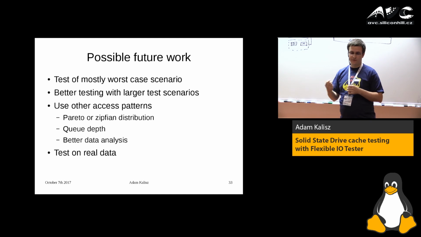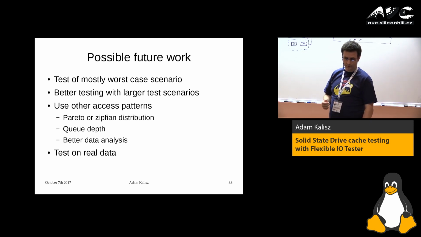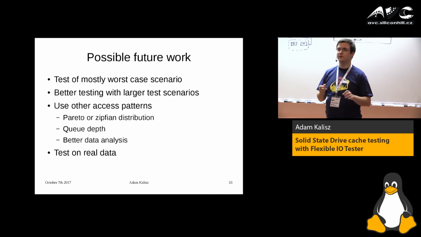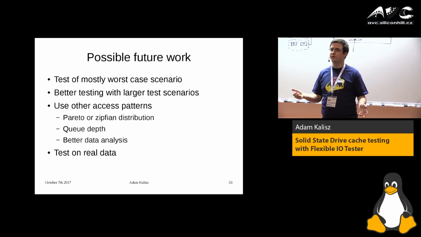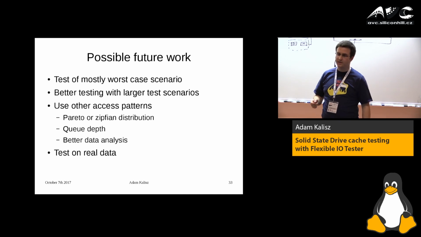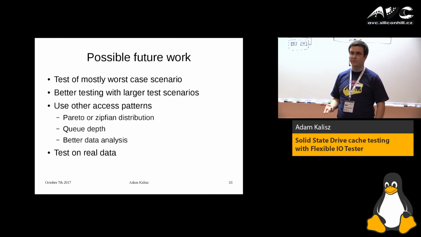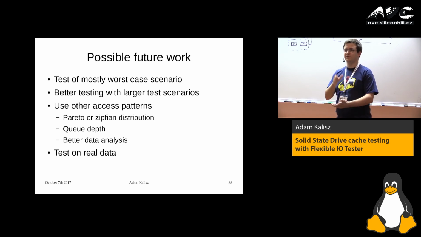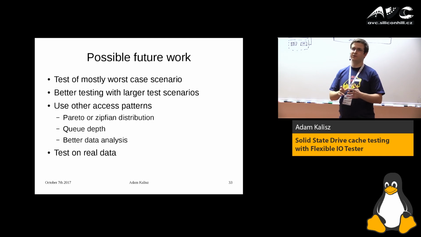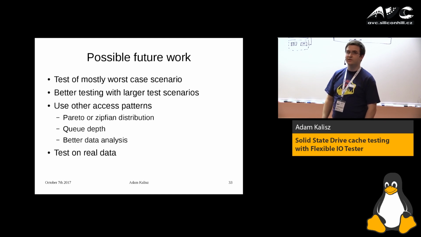You should couple that with some concrete engines. Some engines, synchronous engines, don't enable higher queue depths than 1, obviously. So you should keep that in mind. It's written in the man page, so read the man page. And you can do better data analysis when you really know how you gather your data, how you parse it, what you are looking for. So ask the questions first. And maybe you should do a test on real data. That's mostly the verification phase.